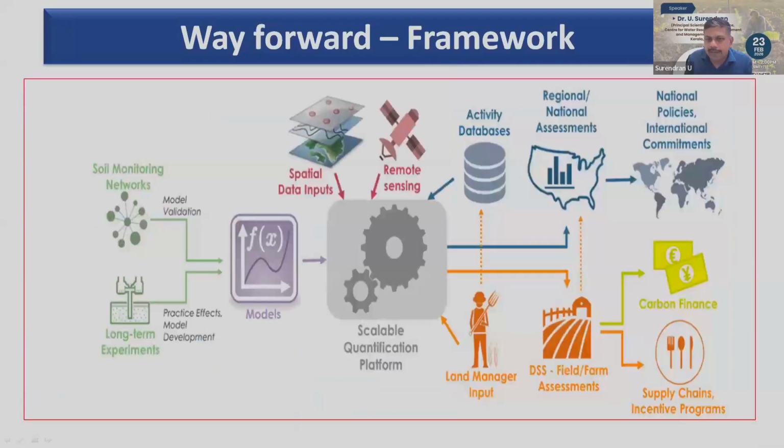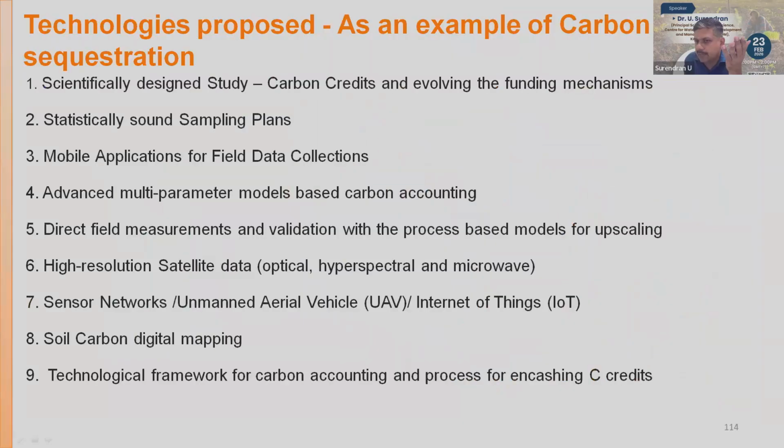So these are some of the photographs of that. This is the framework which we are trying to make use of: the soil legacy datasets, coupled with the long-term experimental datasets, then validating the model. Then, using spatial or real-time remote sensing based approaches, we will be quantifying the differences between the historical as well as means from the baseline, and how the management practices, especially water and nutrient management strategies, are influencing them. So this is the plan which we are proposing.